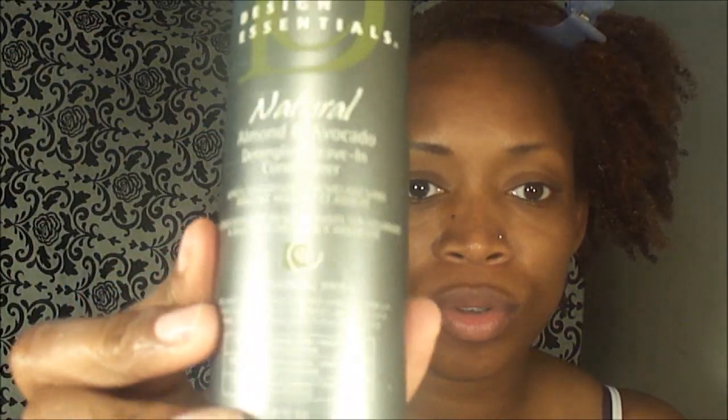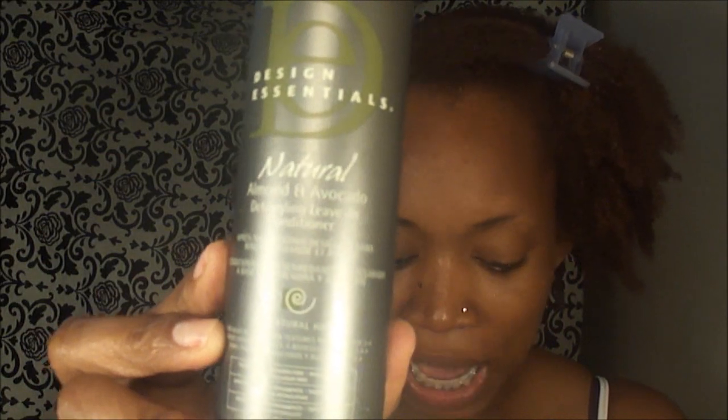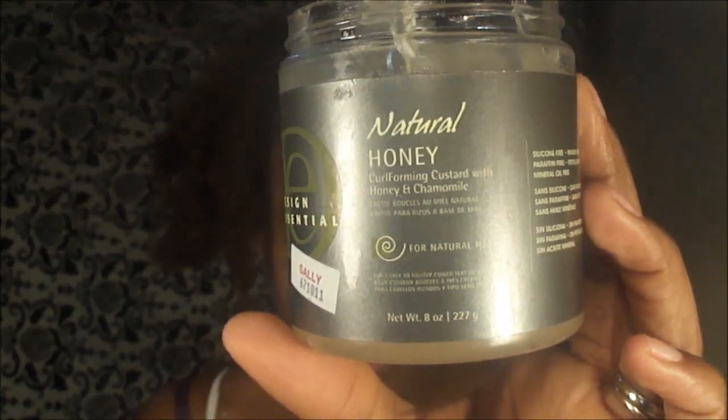So today I am using Design Essentials, their natural line. I'm using this leave-in, and then I am using this as a styler.